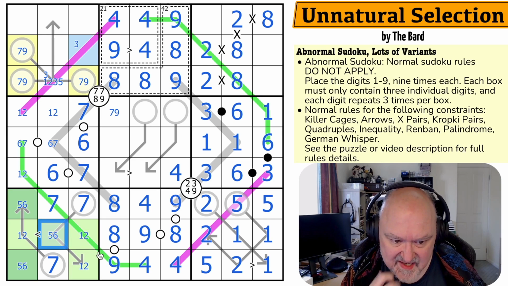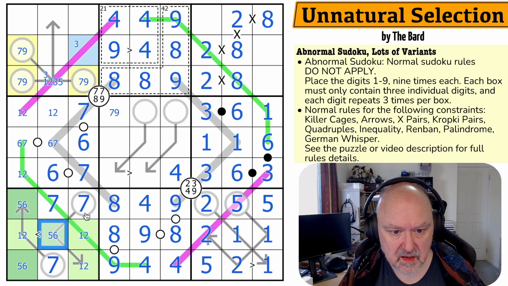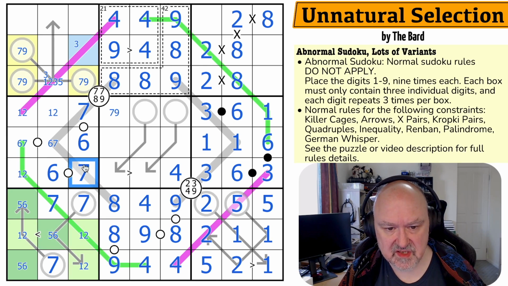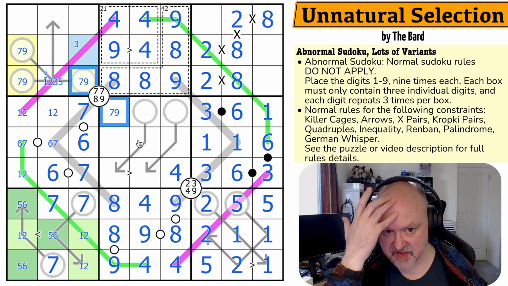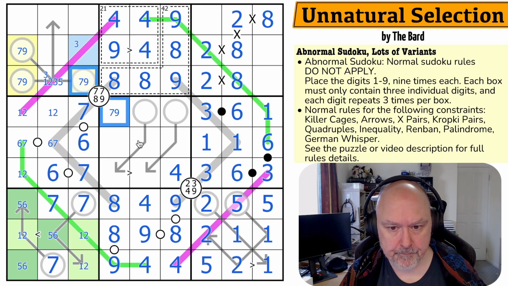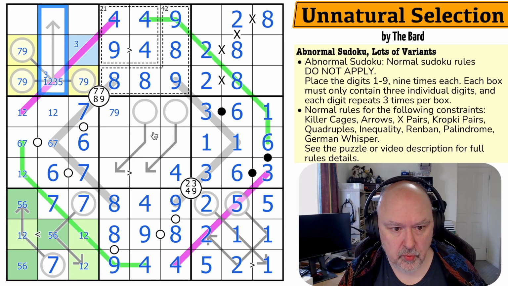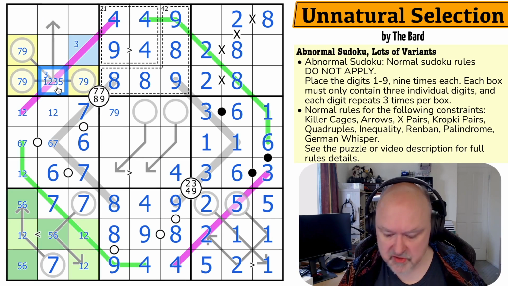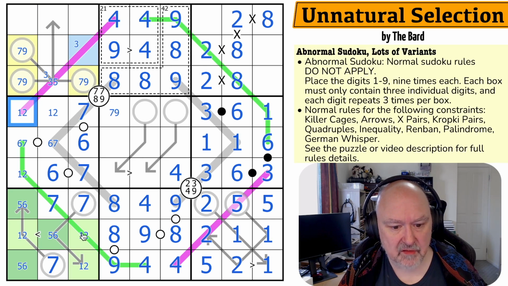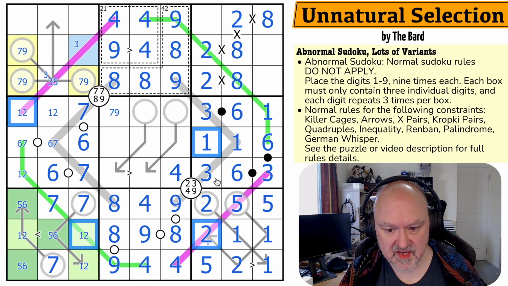This is crazy. I have 2 boxes with 7s. I'm not sure which one of these is 7. One of these is 7, one of these is 9, and I don't know which. I'm now feeling very forced to use this arrow, and it's not giving me as much as I thought it would. Well, I can't use a 1 or a 2 here, because I'm out of 1s and 2s between all of these boxes.